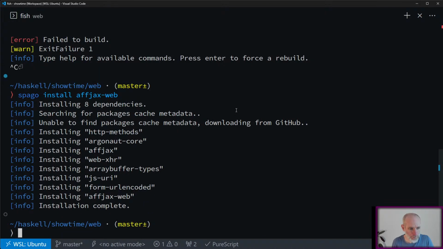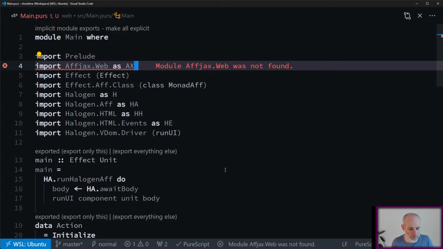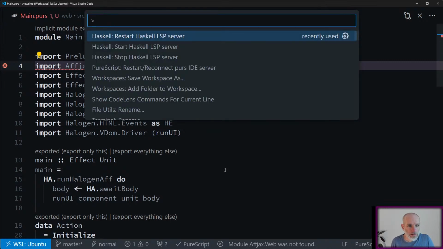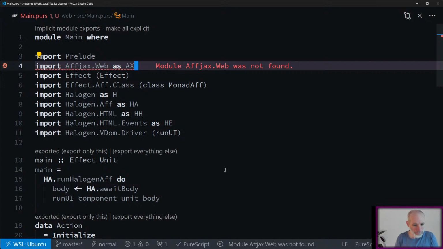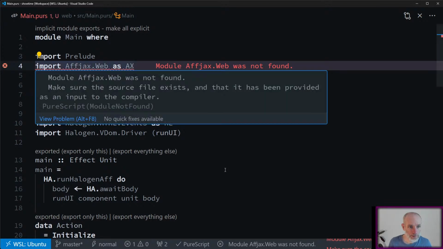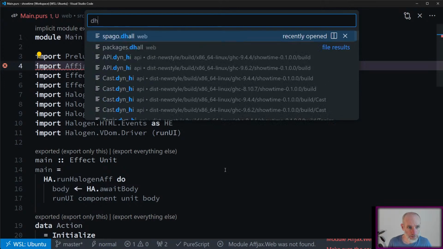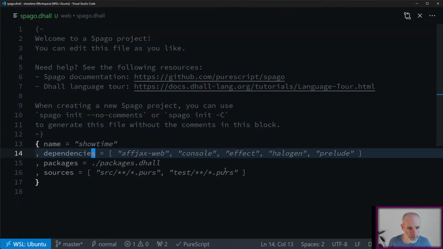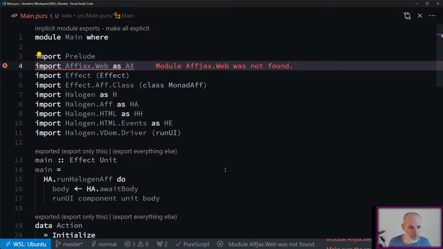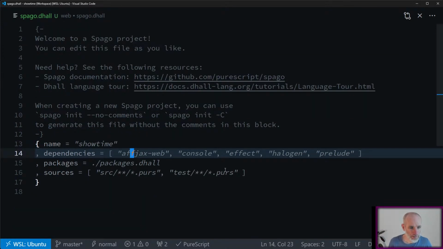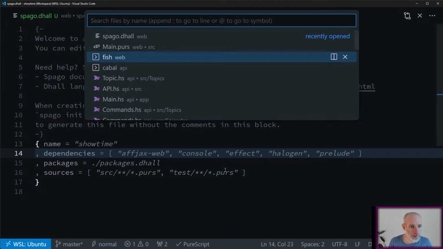What's this problem? Install AFJAX web. Strange. If I restart this, does that help? It does not. It's still not found. Funny because I can see it here. I would have expected this to just work.